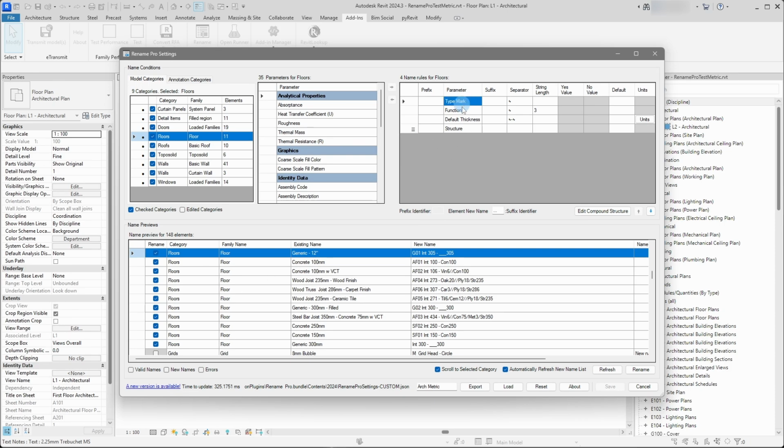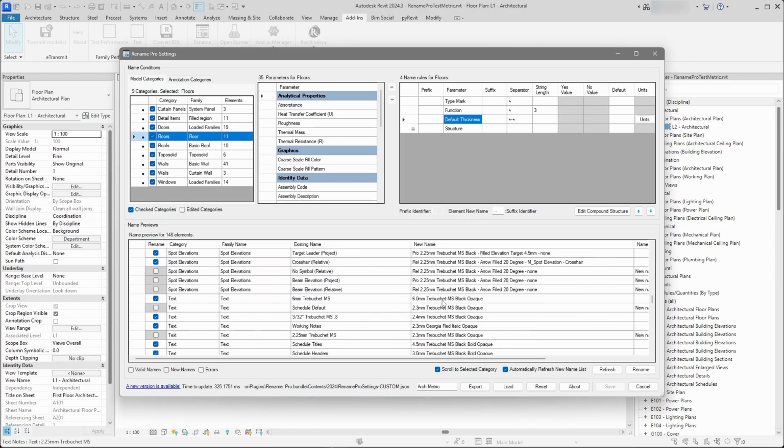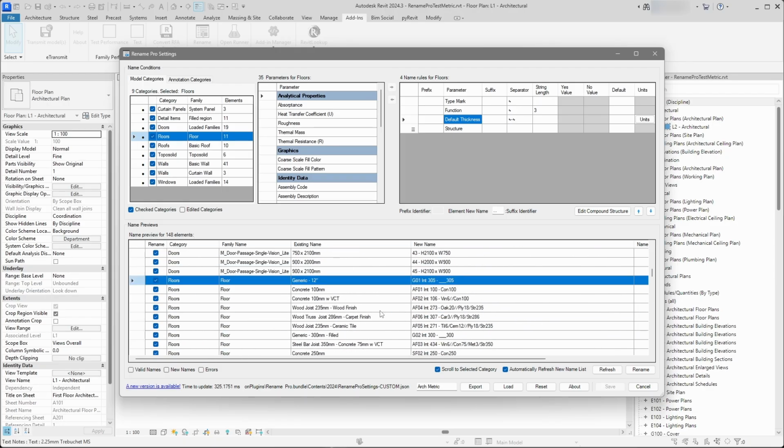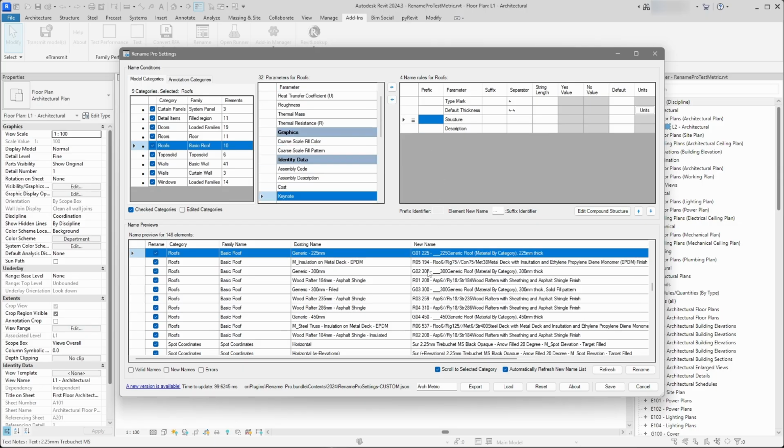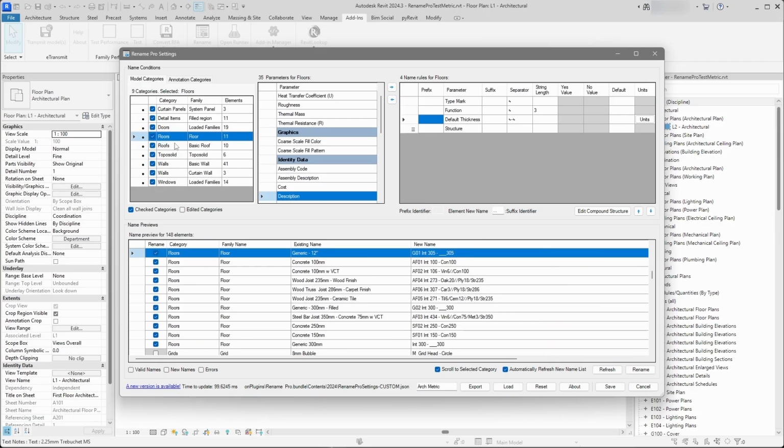If we want to work on this, we don't have to scroll manually up and down. Let's say we work on the roofs, and add what we want to add, like a description maybe here. Then we want to work on the floors, and we click on the floors, and we are already on the floors, and we can already see the whole list here.